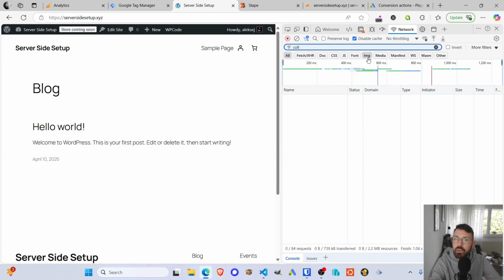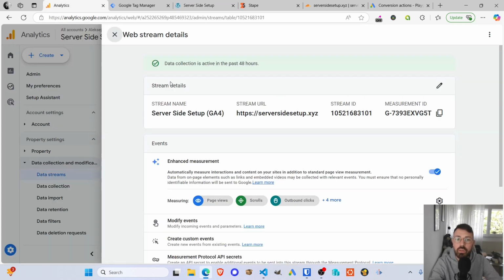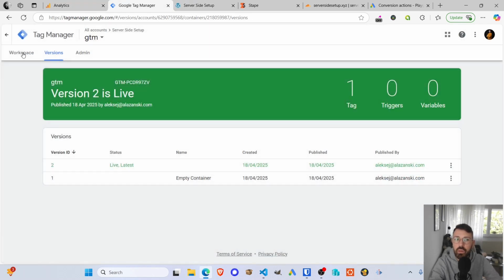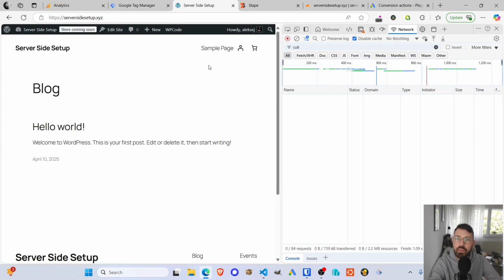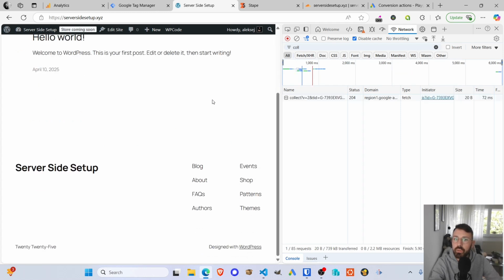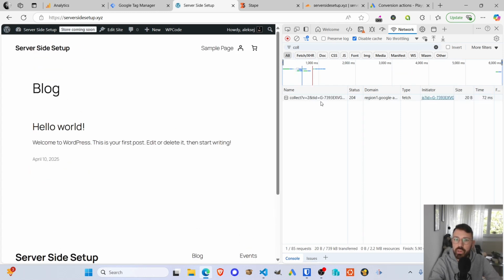And then wait 2 seconds to see what's going on. So, okay, yeah, it just needs a minute sometimes. So I am waiting for, yes, the collect request, which means that my page view is being sent. My page views, my actions on the website are being sent to Google Analytics.